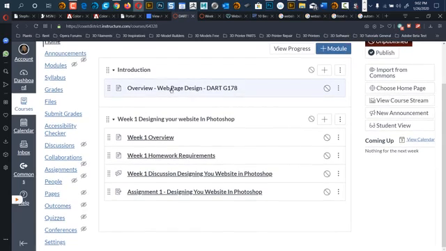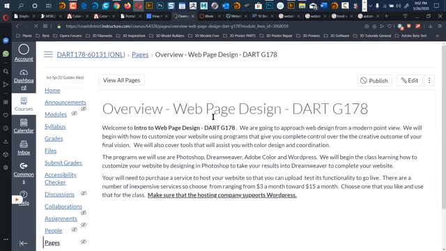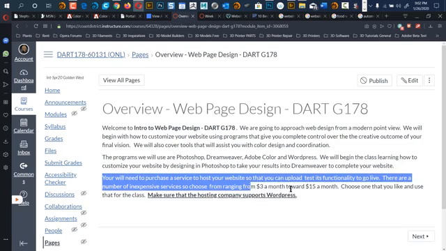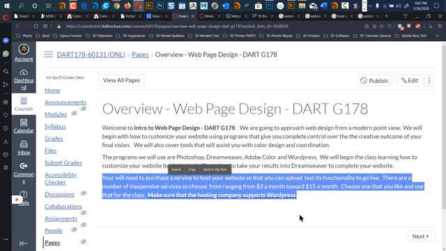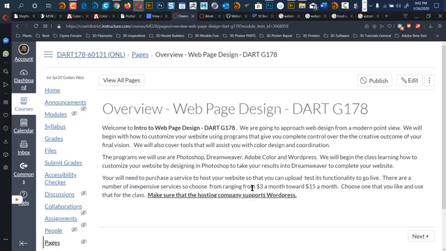Now, as you can see, I have my little overview here. Definitely go in here and look at this, read over this one. But basically, let me go ahead and click on it. I'm just giving you a little overview of the class. And right in the bottom here, what I need you to also pay attention to is that you're going to have to purchase some type of web design hosting space. You can get that anywhere from $3 to $15 a month. It's pretty inexpensive. And I'm going to allow you guys to make those choices as to what hosting space you prefer to use. Okay, that's all up to you.